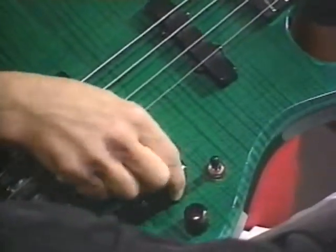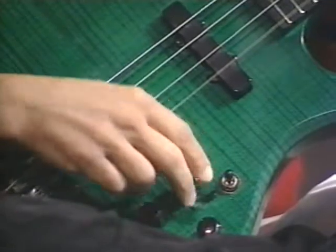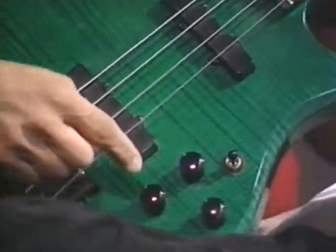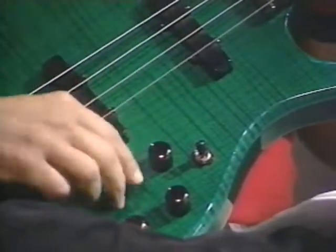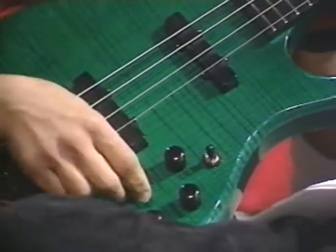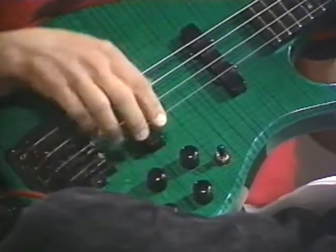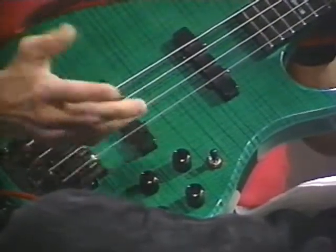Here's an overall volume, self-explanatory. And it doesn't matter so much that this is all the way up on active electronics. It continues to have kind of the same sound no matter what volume you have. Okay, this is a pan control. What it does is pan between the front pickup and the rear pickup all the way at the other side. I happen to like that sound for certain things. But as a place to start, you'll feel a notch right in the middle, and that's the key, which is both pickups on equally. So leave that in the middle, at least to begin with.